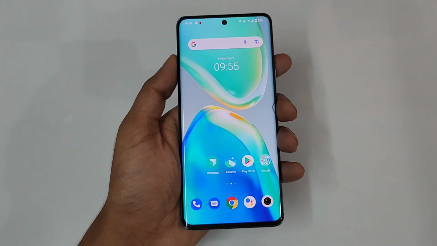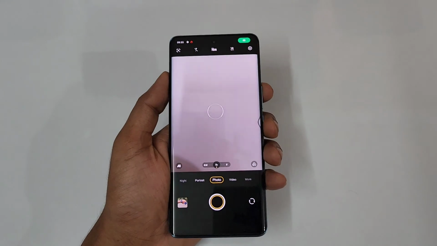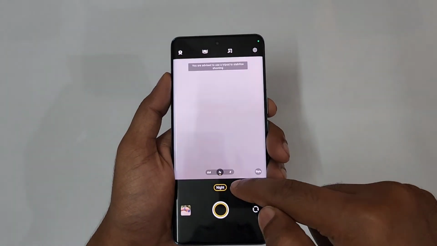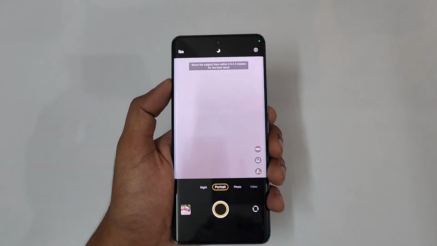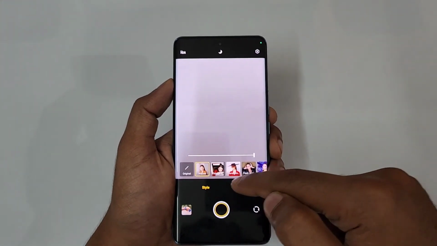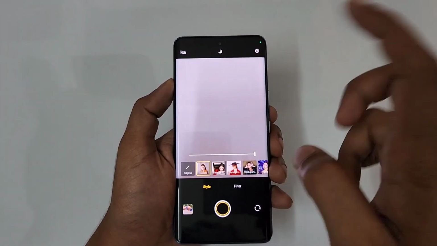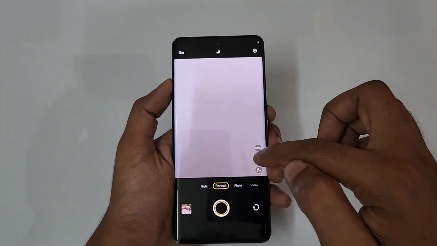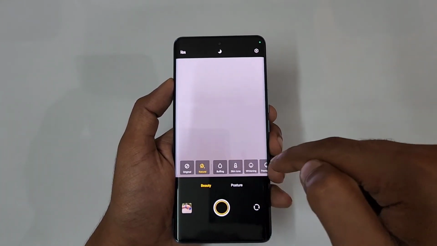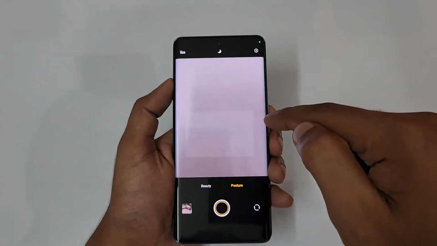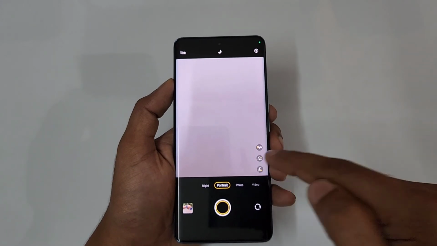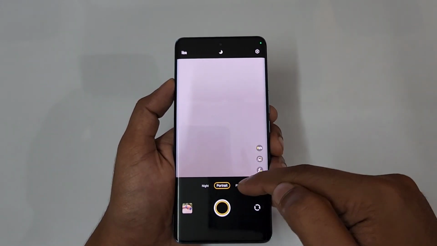And next is obviously the cameras. So cameras, here we are getting the night mode. Then we are getting the portrait mode, where you can get tons of styles. You can see tons of styles, filter options. Wow, it's really interesting. You can see filter options along with that buffing, skin tone whitening and posture options. Really tons of options for that. And also aperture, ISO, white balance can be also adjusted.